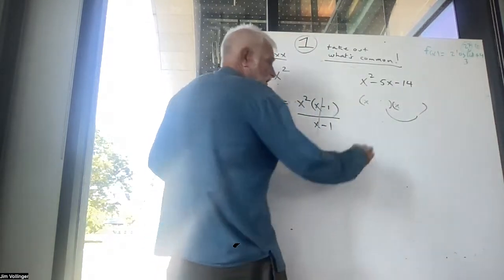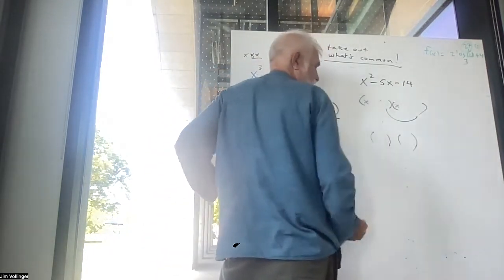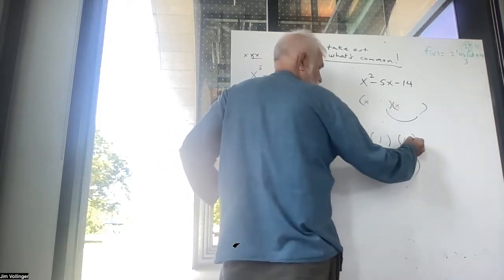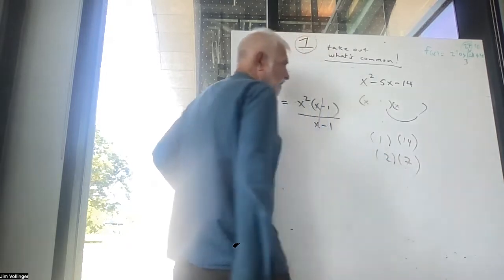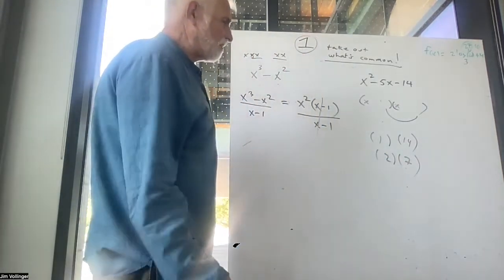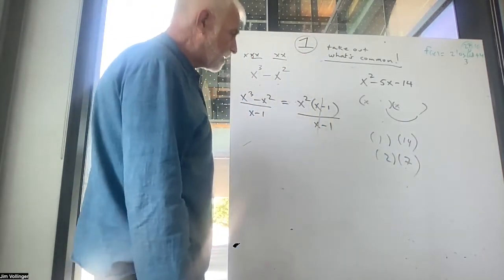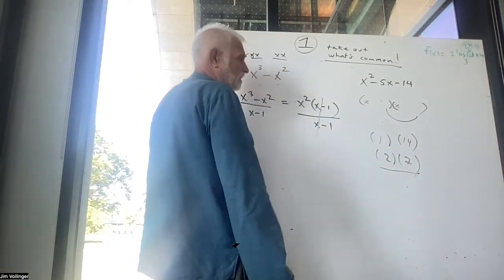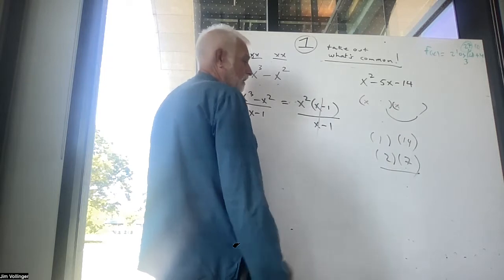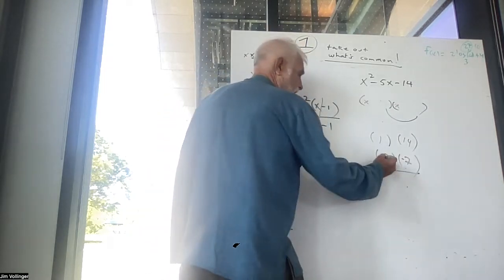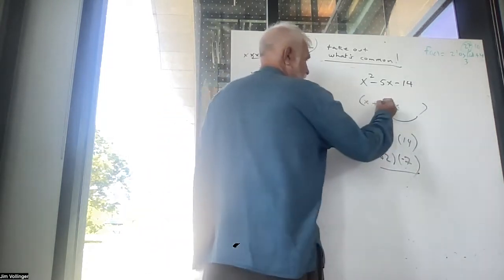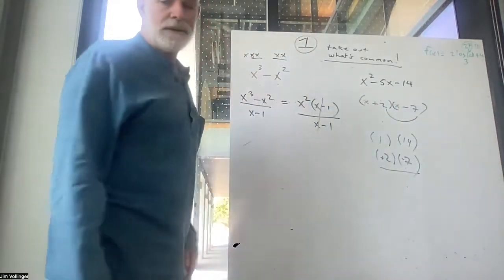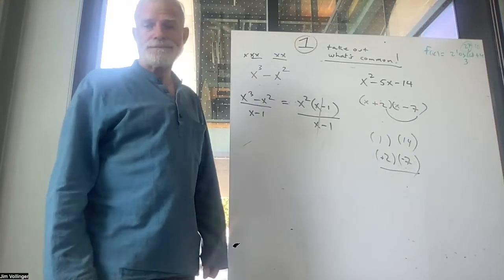To get minus 14, one of them's got to be negative, one of them's got to be positive. There's only 2 factors, 1 and 14 and 2 and 7. Now, which of those factors has the number 5 showing up? I hope you look at that. And how do you add those up so you get negative 5? And that better be a negative and that better be a positive. So positive 2 minus 7. And now you've got yourself something in factored form.